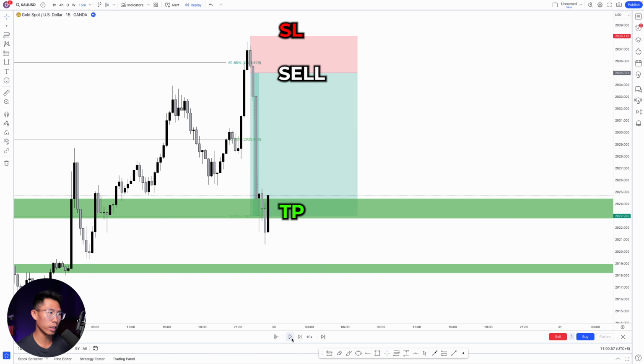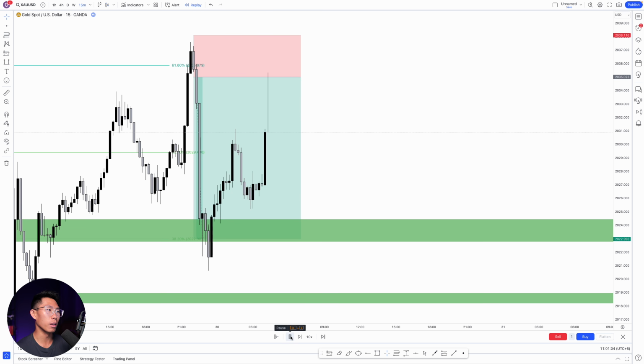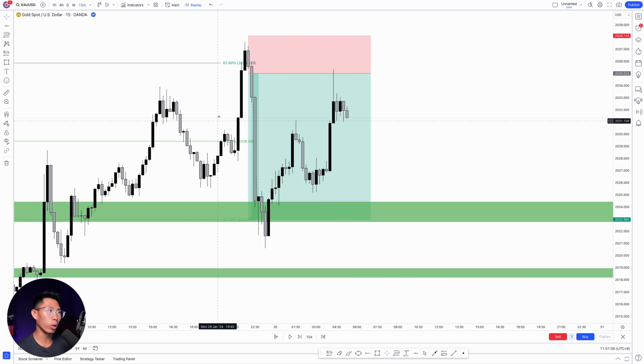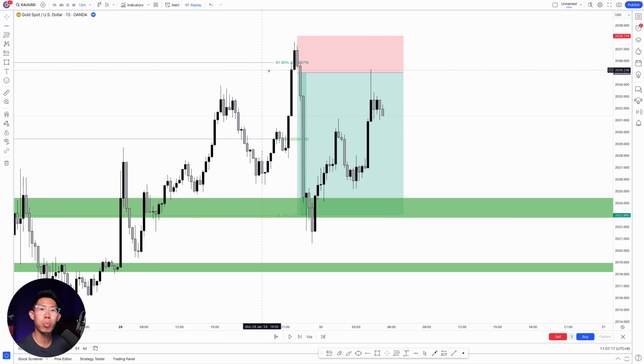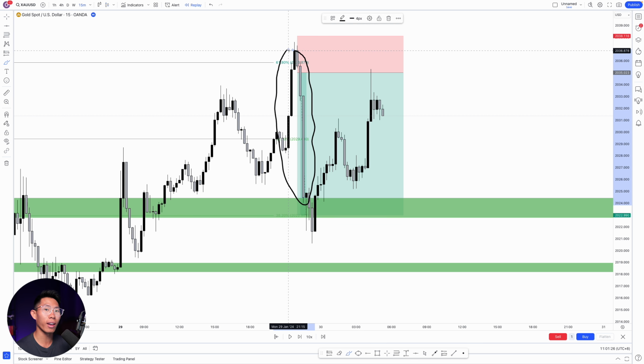Let it happen. You can see price went down immediately and actually hit our take profit right here before it started reversing and hit back up. Now, look at this large candlestick. The reason why there was a lot of liquidity at this area and I predicted it is because remember, this is a supply zone order block. The smart money are looking to load up their sell orders at this area. That is why price gave us this huge move down and I caught it because I used top-down analysis.